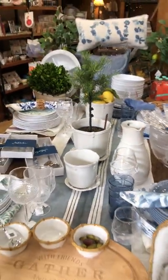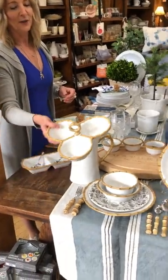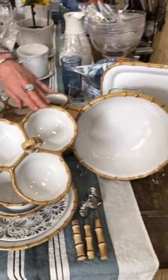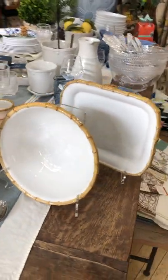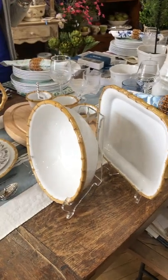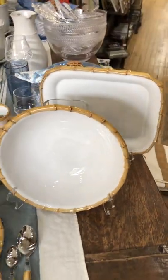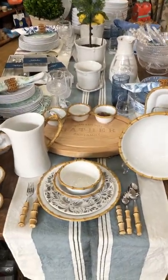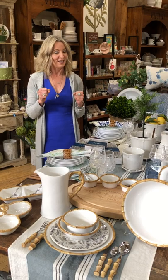And if you're spending a little bit more this season on Juliska, for a $625 purchase you're going to get all three of these adorable serving pieces in their bamboo stoneware collection. It is a lovely collection, perfect for summertime dining and entertaining. We have full dinnerware as well as flatware in the bamboo. Those three pieces will be yours free — a $307 value if you spend $625.